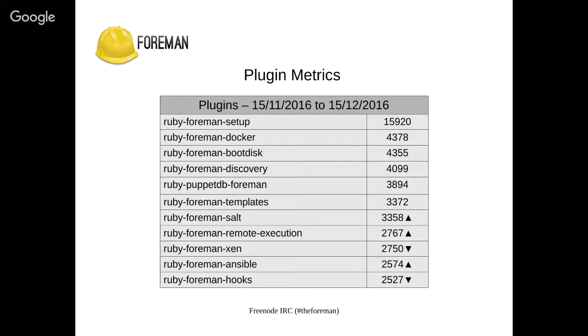And obviously that causes a bit of a reordering in the rest of the queue. Also interesting to see Ansible coming up as well. So again, lots of good configuration management stuff happening in that space. Zen down a little bit, Hooks down a little bit. I think that's just a constant around.